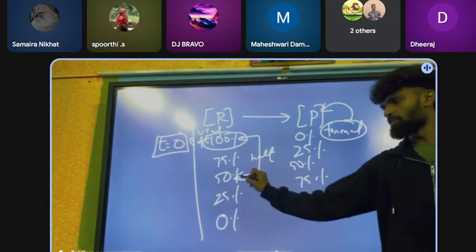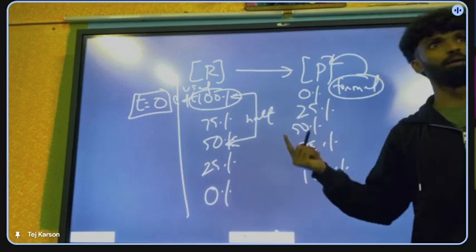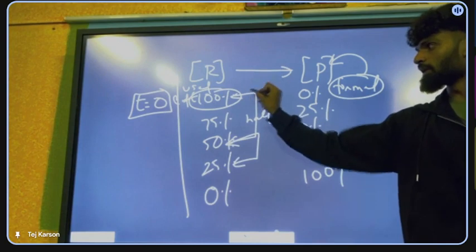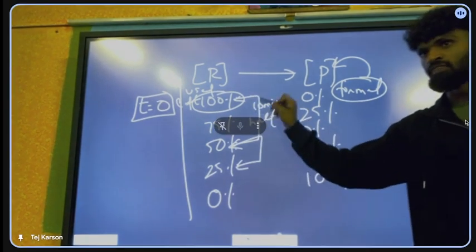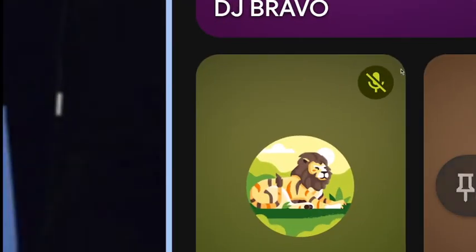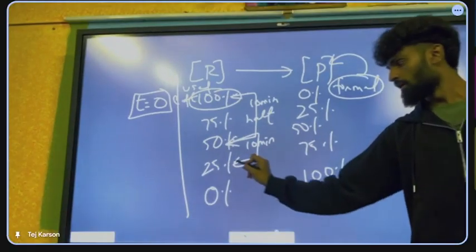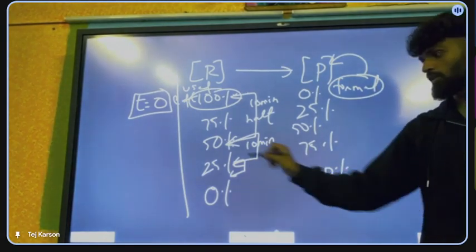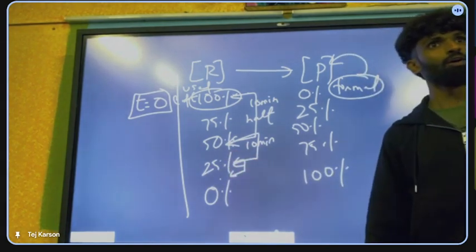Okay. Now, from 50%, I'm supposed to calculate half-life. I should connect this line to what number? Correct? So let's say from 100 to 50, it took 10 minutes. From 50% to 25%, it will take the same time. So how much time here? If I'm trying to go from 25, half of it is 12.5. Half of 25 is 12.5. So to go from 25 to 12.5, it again took 10 minutes.